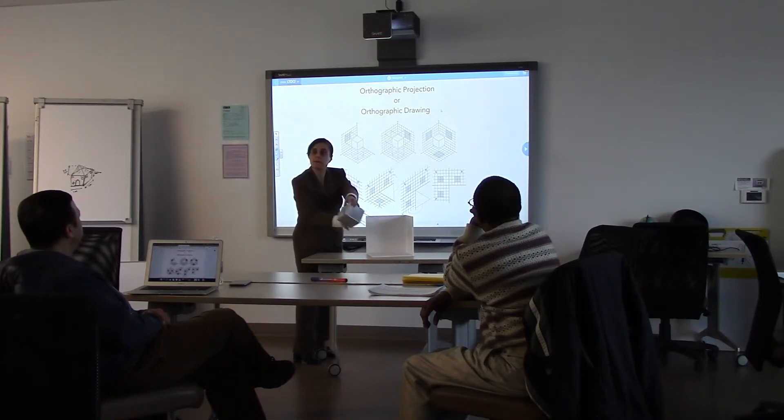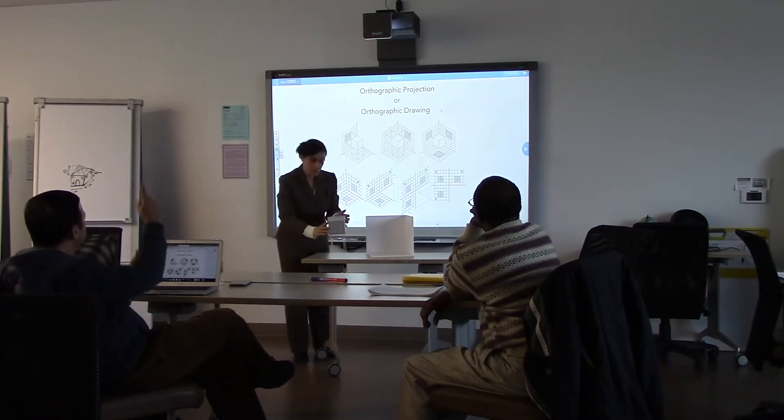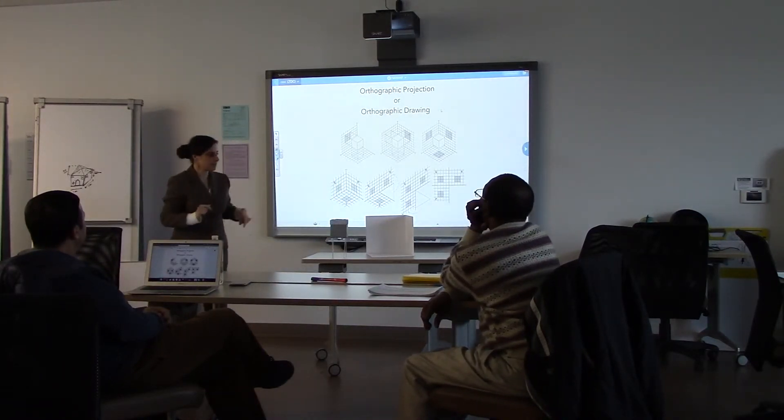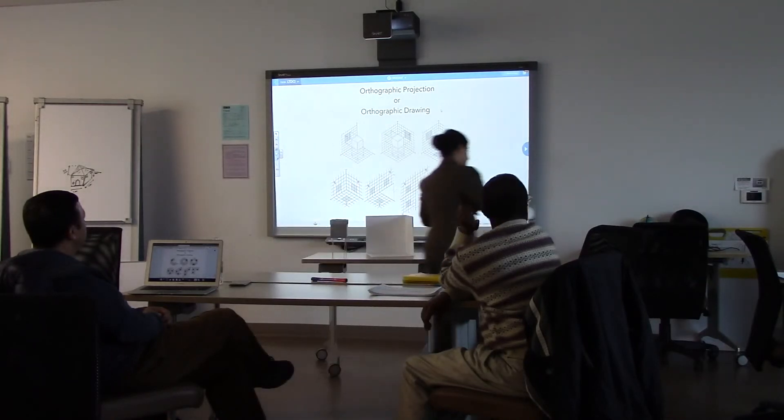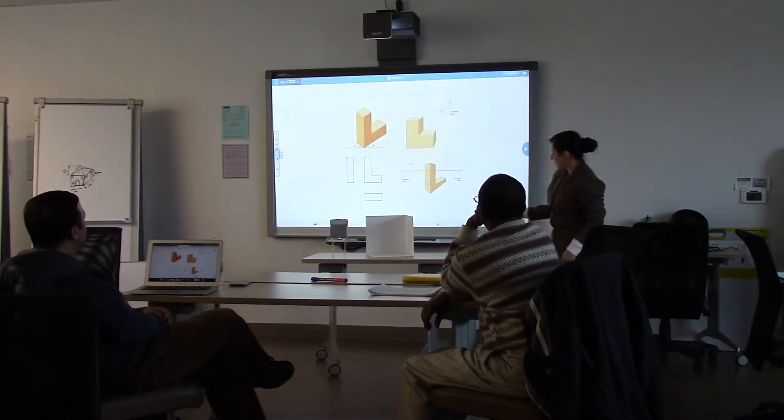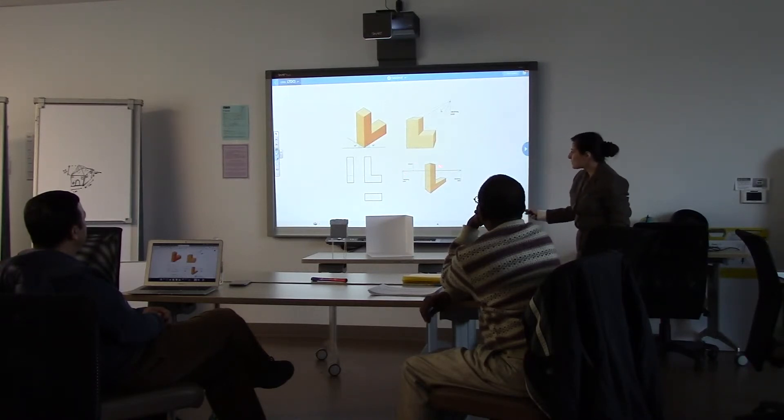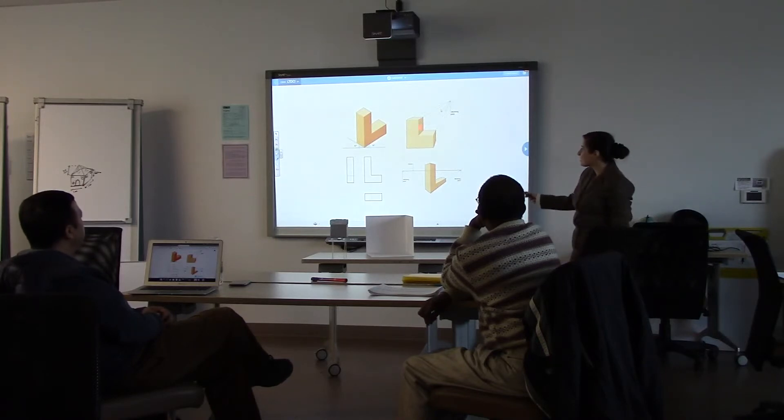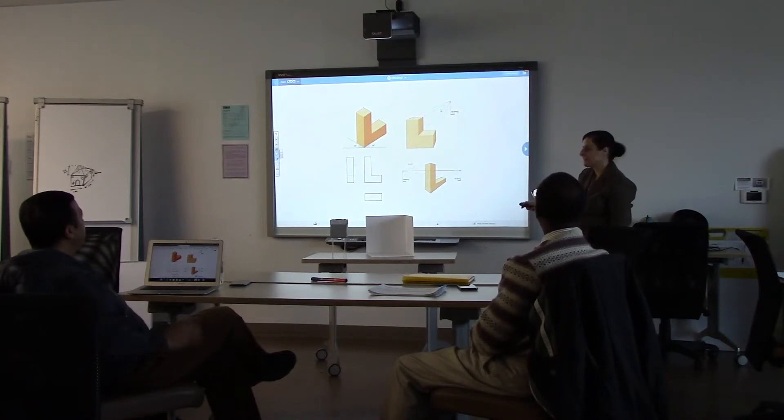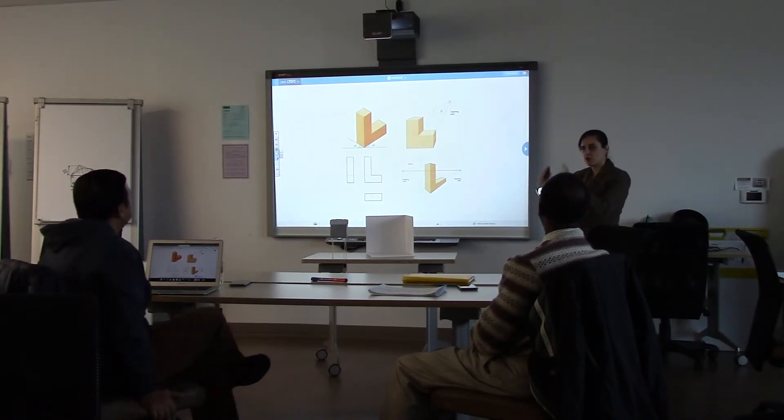Why is that the main point? Because we have different types of projection. In some projection that you have seen in the previous slide, you see here, these are not parallel. These are not parallel. These are all going to one point. But in this one, these are all parallel. You know? Every three. And also here. They're all parallel.